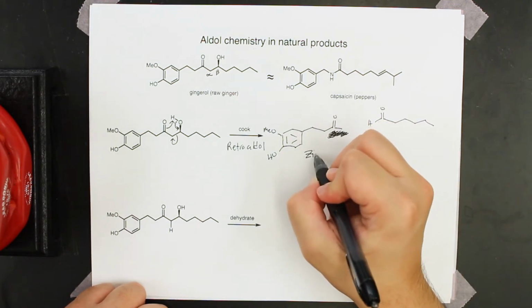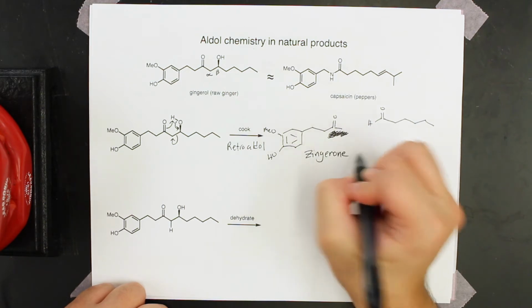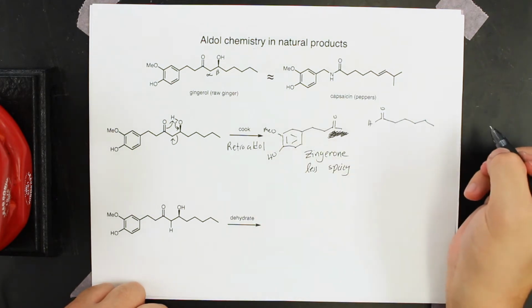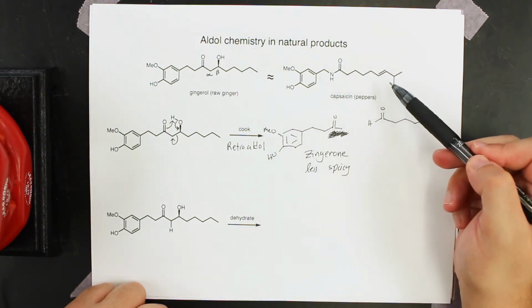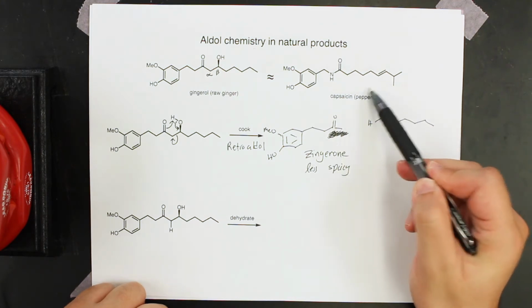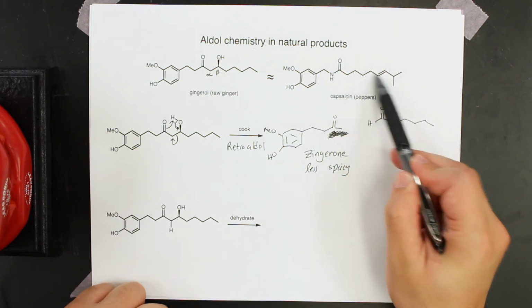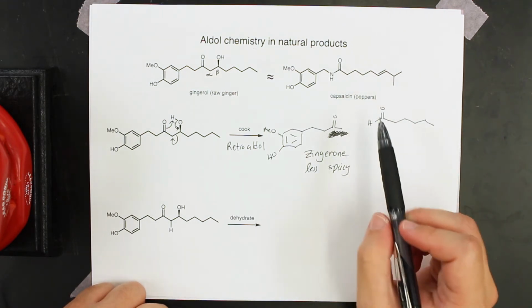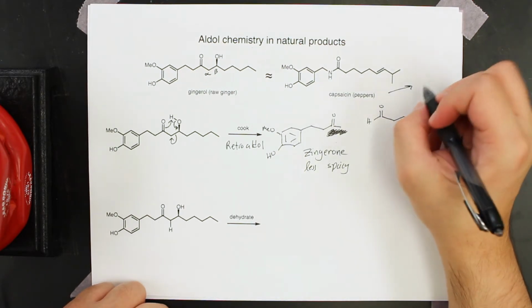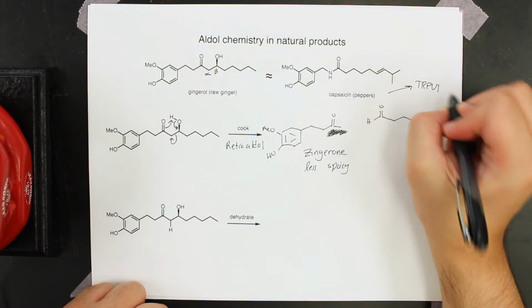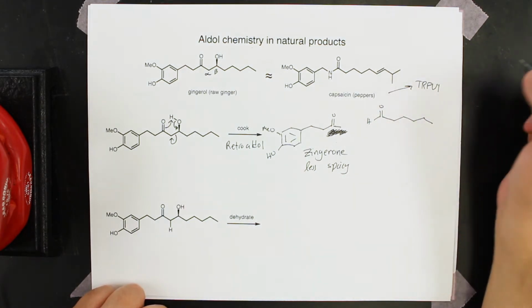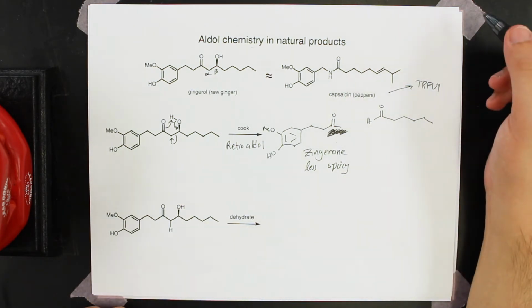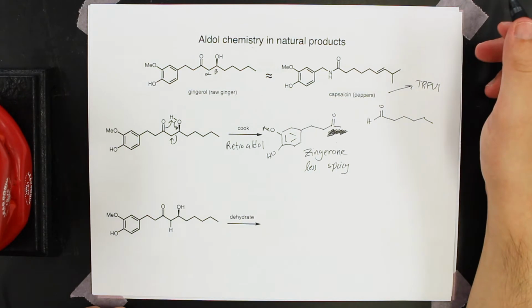This new compound we generate is called zingerone, and zingerone is actually less spicy than capsaicin. The reason being is because structure influences function, and as you can see, zingerone is much less analogous to capsaicin. It no longer has this long, greasy, hydrophobic tail here. We've now cleaved it off. And because of that, it doesn't fit into the receptor as well. If you'll remember, the capsaicin fits into the TRPV1 receptor. We sort of mentioned that when we were discussing eugenol last semester. So zingerone is less spicy when you cook ginger, say in a stir fry or in a cooked dish.